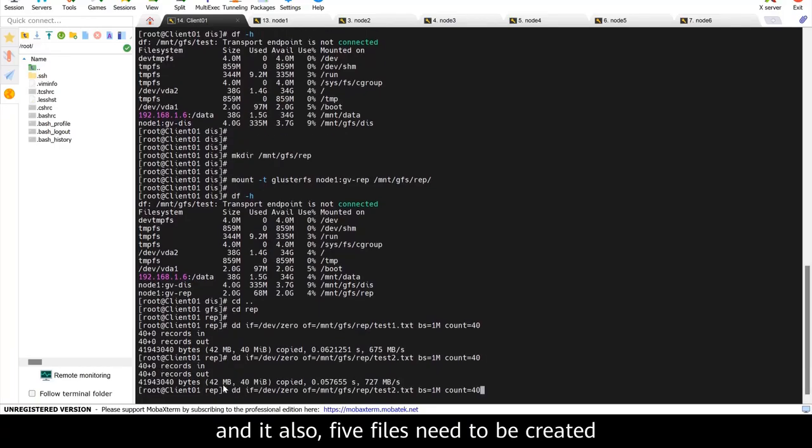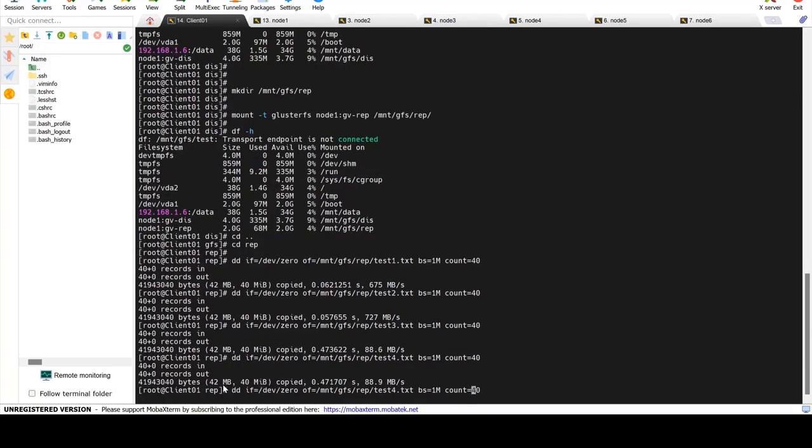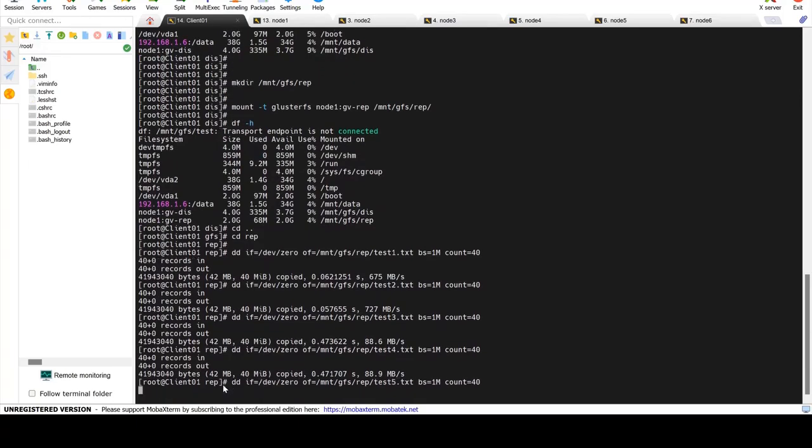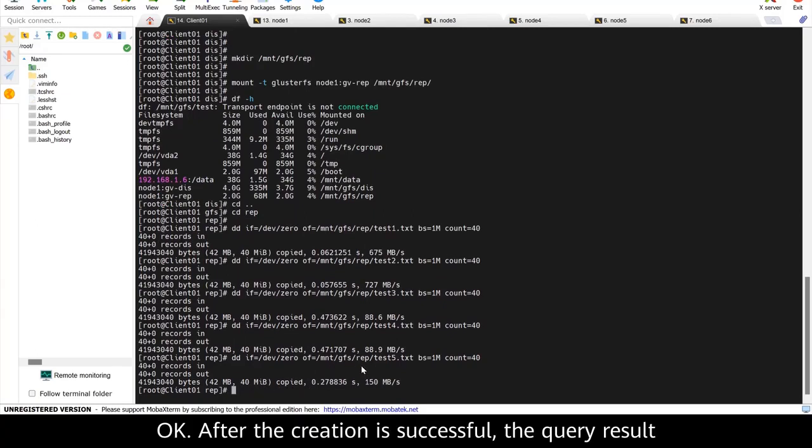And it's also 5 files that need to be created. Okay, after the creation is successful, the query results show there are 5 files.